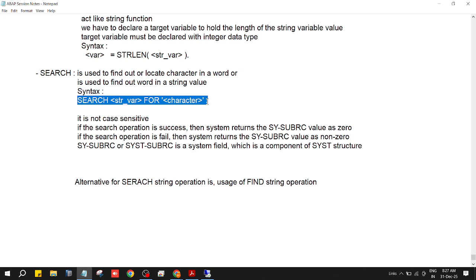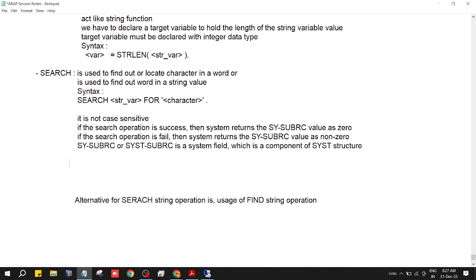So after execution of the search statement, the system automatically sets the value, or we can say it sets the return code value.